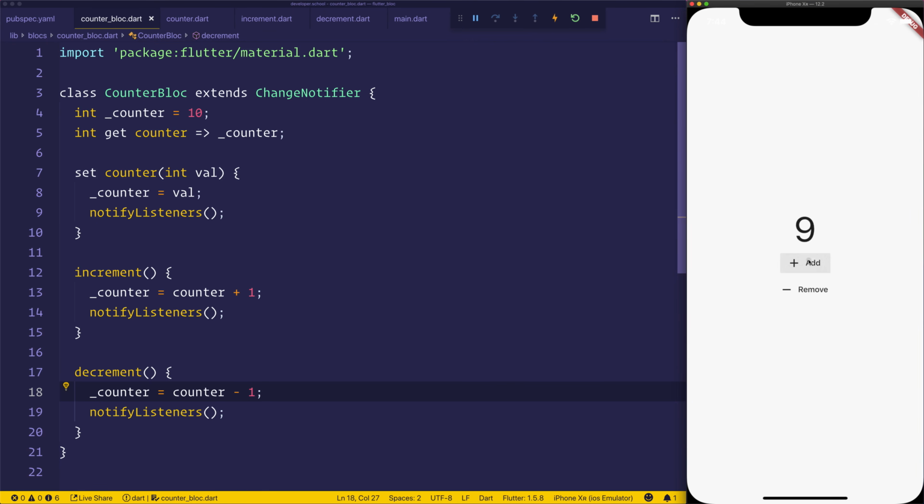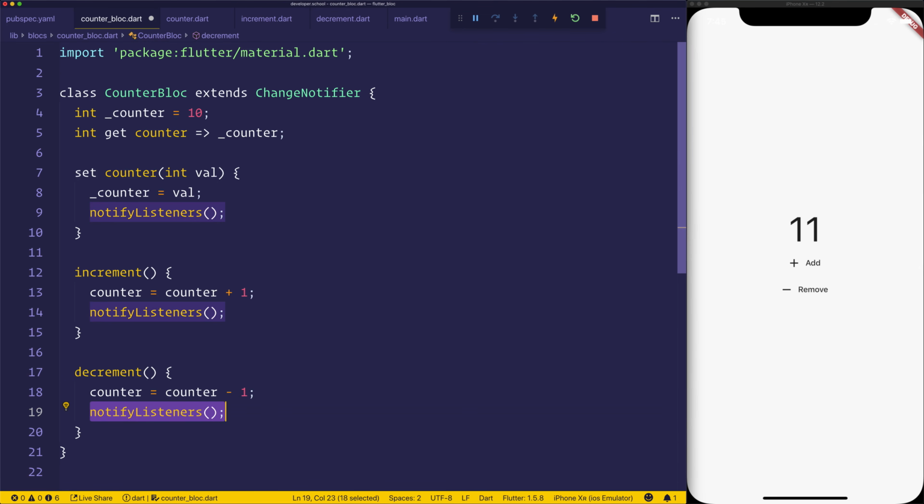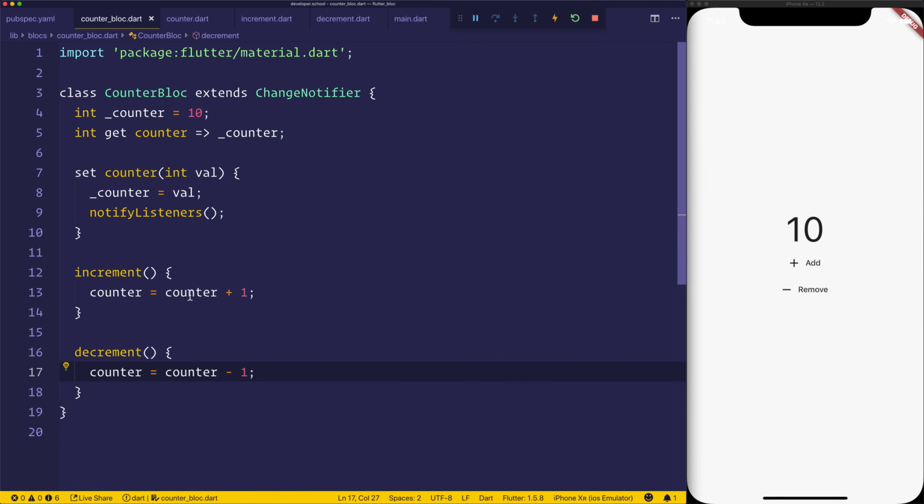And while that's fine and it works, the problem with this is that we're updating this counter while we have a setter. So what we actually want to do at that moment is use the counter setter and set the counter equal to minus and plus, like so. And now we don't have to notify the listeners inside of these 2 functions. We can simply click add and simply click remove. So as you can see, you aren't simply limited to calling the notify listeners inside of our increment and decrement functions.